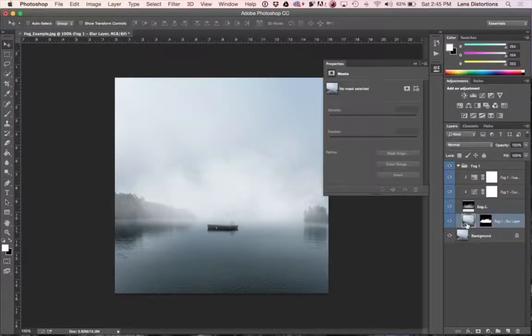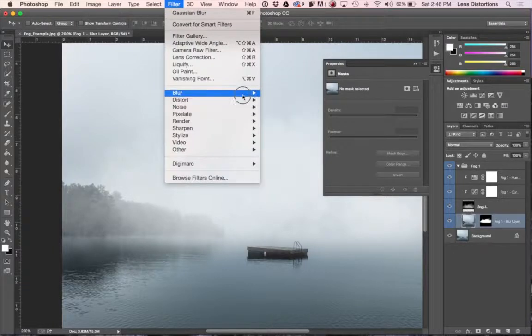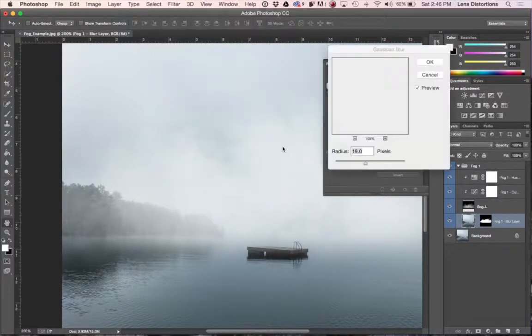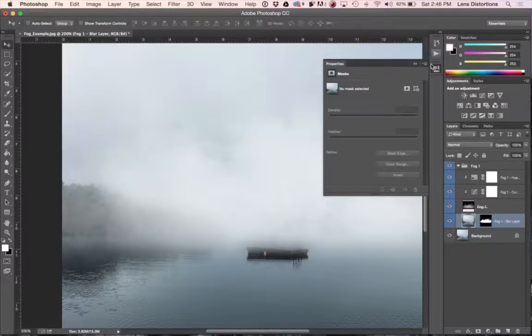And then down here, we have this blur layer. This is a really cool option that lets you add a little extra depth. I'll zoom in here to show you. So we'll select this layer, and then we'll go up to Filters, and then select the Gaussian Blur. As you can see, what it's doing is it's giving the illusion of a little added depth in the fog. So we'll pull this right up to where the lines are starting to become hard to distinguish, and we'll apply that. Maybe we'll pull the opacity down a little bit on that layer.